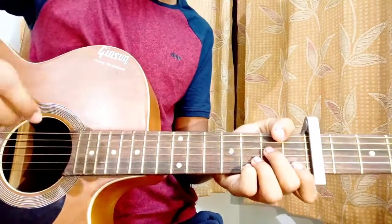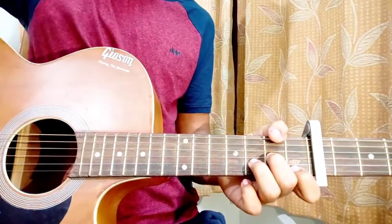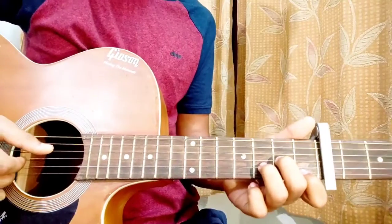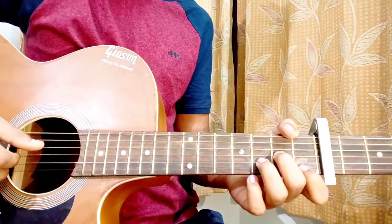Now, don't be afraid, guys, just take a second to memorize the chord progression. Now the thing is, I'll show you the finger picking. You're just gonna do similar finger picking according to the chord progression given on the screen. So I'm playing it softly, the first part, without a slap. But you can actually slap because the verse gets a bit poppy, so you can just slap.